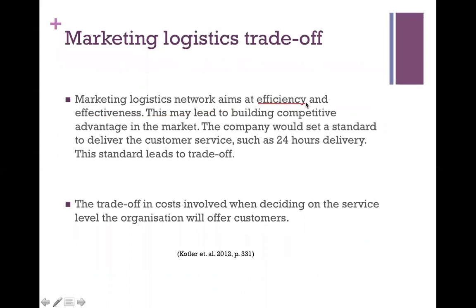Therefore, it helps us to build competitive advantage. Competitive advantage is basically about offering the same benefit at a cheaper price because we have the skill to manage lower costs, including through the logistical network that we develop, or offering more benefits to justify a higher price. That's basically what I mean by competitive advantage. All organizations need to look at their logistical network to help them build competitive advantage in the market.